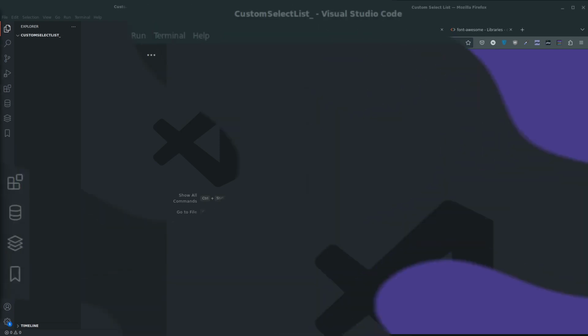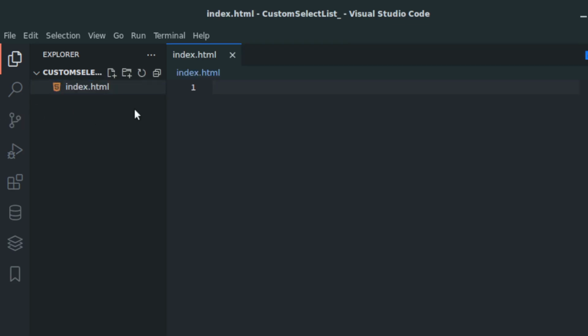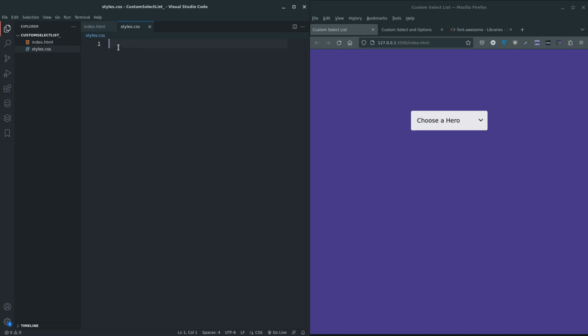So the usual thing, we're going to do an index.html and styles.css. Okay, and let's zoom into this so we can see it. Exclamation, tab, and I've made that schoolboy error again and I'm in the style.